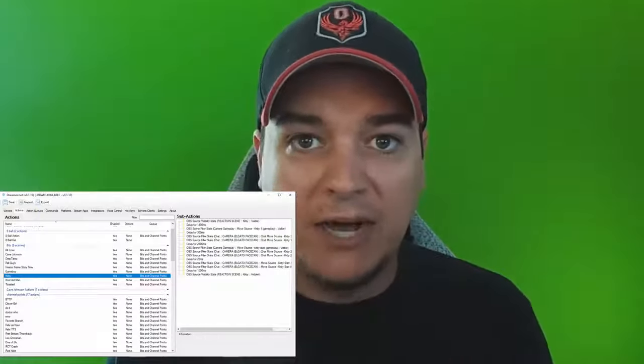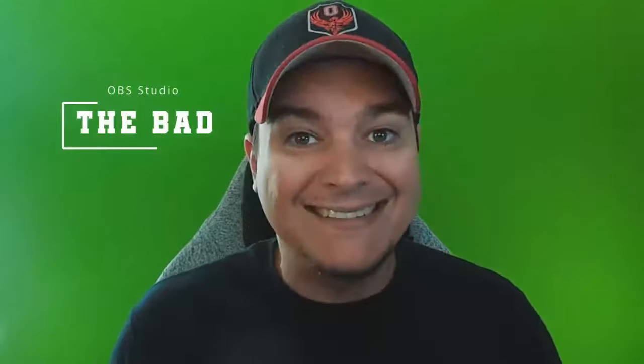Before you choose to use OBS Studio, you need to understand that there are pros and cons to using OBS Studio. With OBS Studio, you can use a multitude of different plugins to create a variety of different effects. Things like the StreamFX plugin. These third-party plugins can give you the variety that you need to stand out above the rest. OBS Studio is also way more friendly when it comes to third-party integrations, things like StreamerBot or FireBot. OBS Studio also is initially less resource-intensive, meaning that it's not going to use as much of your CPU or GPU as maybe something like Streamlabs OBS, making it a little bit easier for you to use something like a laptop to broadcast from.